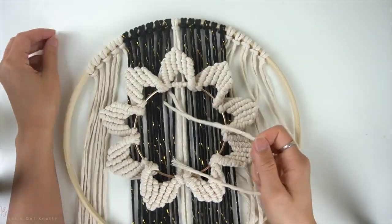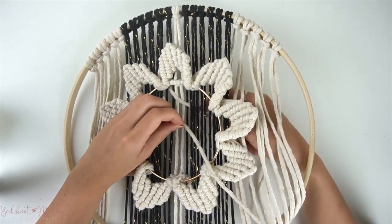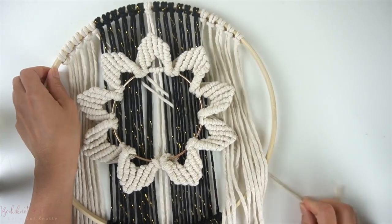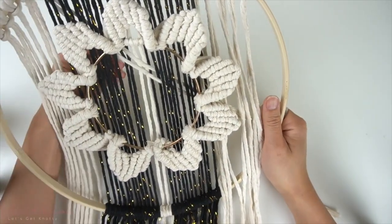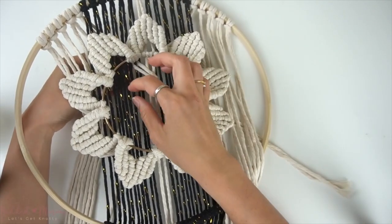Then take the next cord to the left on the left section and weave it between the next cord section, so skipping a black cord in between the last one. And then also weave it through the right side opposite of where you weaved it through on the left side. So continue with this pattern with all the remaining cords on the left side.